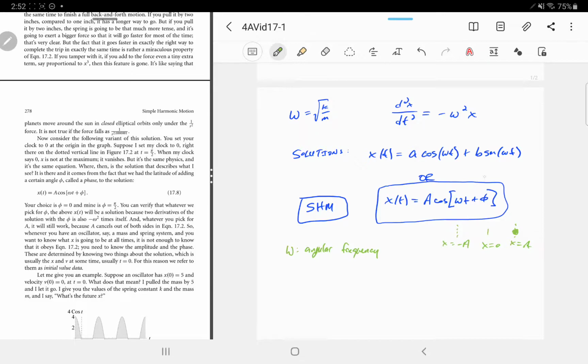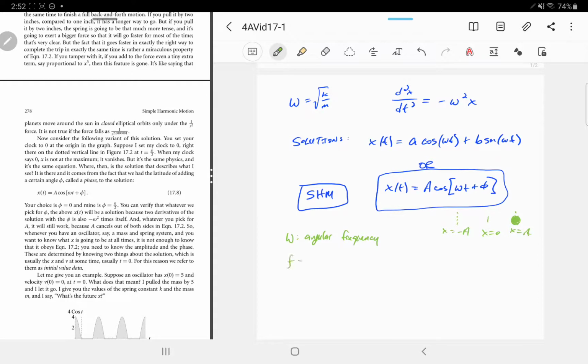Now, the overall phase, what's in here, and it's easiest to think about this, imagining the particle starts off at x equals a. So in other words, the phase constant phi is 0, if that's where the particle is at t equals 0. Now, where you are in this journey, from here and then back again, that's a certain number of radians. So 2 pi is the number of radians to get all the way back. So omega is the number of radians per second. So it's saying how quickly this motion happens.